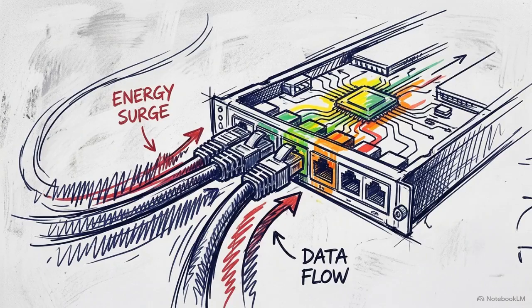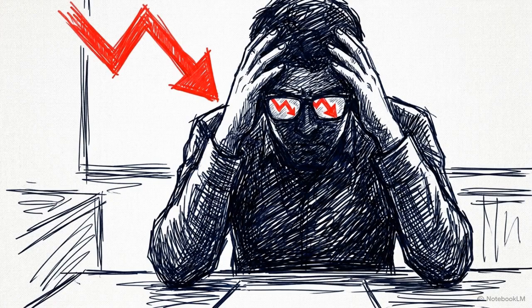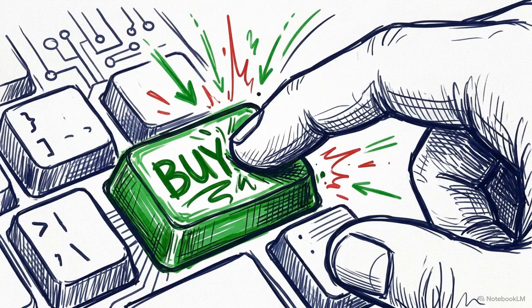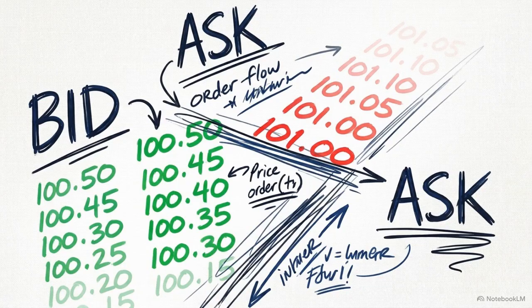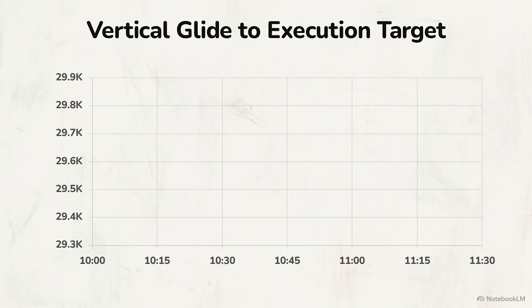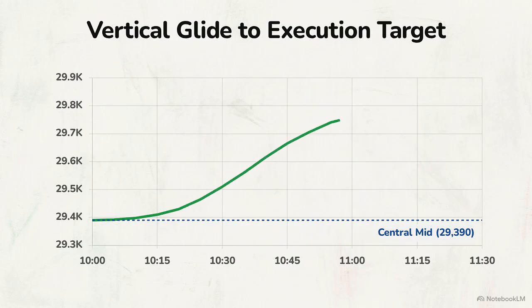The immediate aftermath of the true C-print creates a textbook sympathetic adrenaline dump across the market. Late-entering retail shorters who sold the bottom are suddenly trapped out of position. To limit their losses, they are forced to buy to cover. This mass covering removes supply resistance from the order book, creating a vertical runaway short squeeze vacuum. This chart tracks the resulting vertical glide. Price expands relentlessly upward through the remainder of the morning session, encountering zero structural friction.